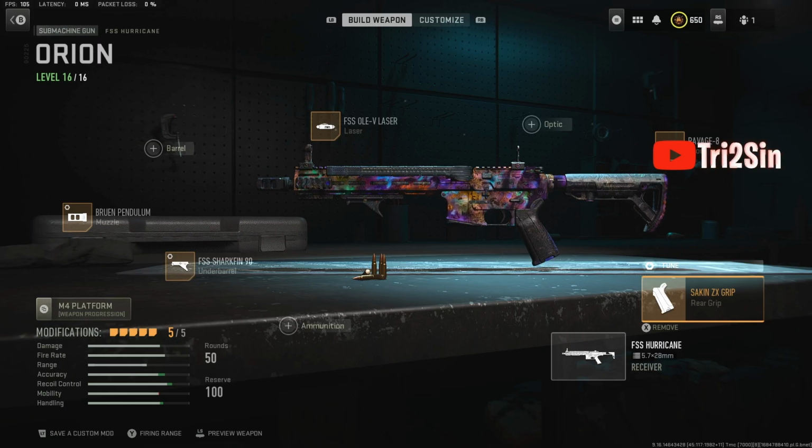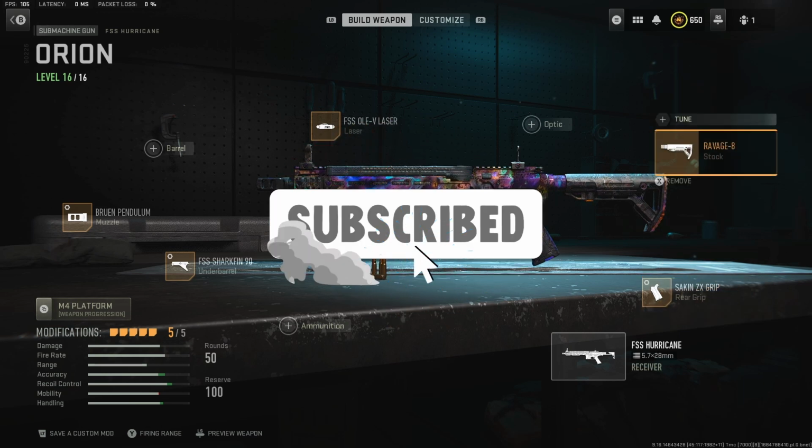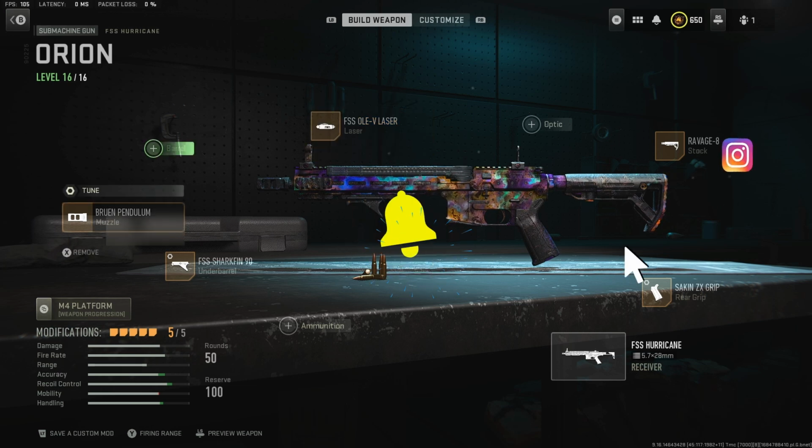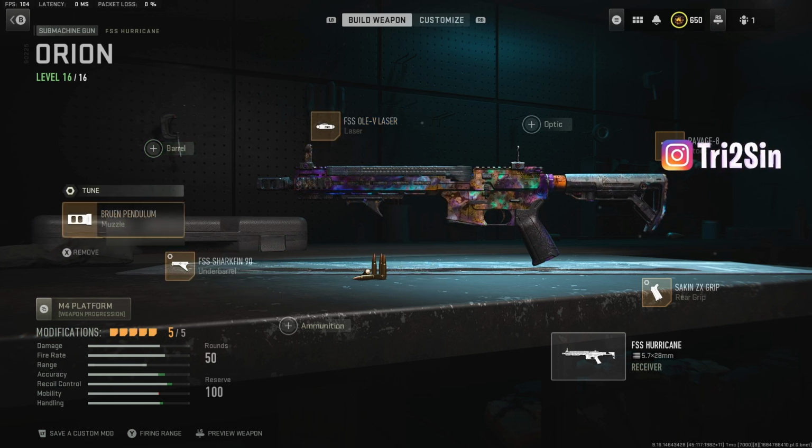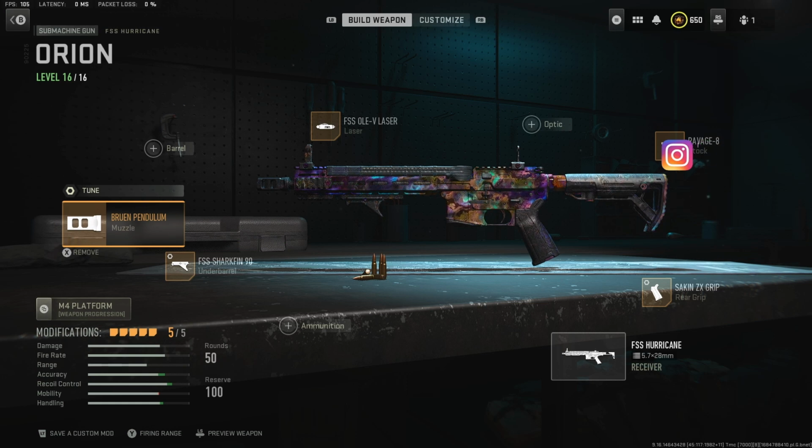So this is the class setup that I was using in the gameplay. I had the Sakin ZX grip, the Ravage 8 stock, the Olvi laser, the Bruin pendulum muzzle, and the Sharkfin 90 underbarrel. And if you guys do end up winning the shotgun class that I was also using in this video, I'll have the link for that down in the description below.